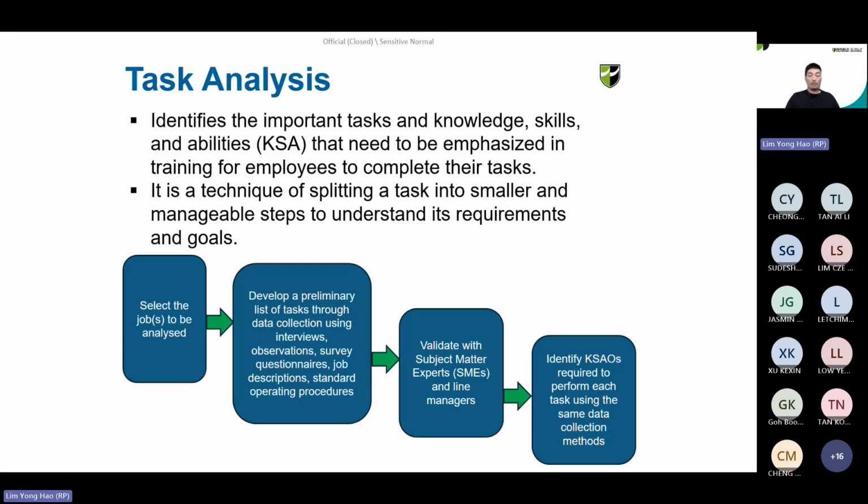So in any company, the easiest one, of course, is to start with a job. If you are hired for a particular job, hopefully the job analysis has been done. But sometimes it may not be done in a thorough manner, or they want to update the job itself. So they use task analysis to try to understand it. So it's a very, very straightforward process: select the job. Or if the job is new, then at least imagine how the job would be like.